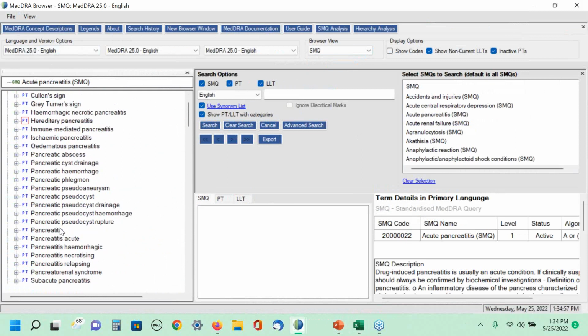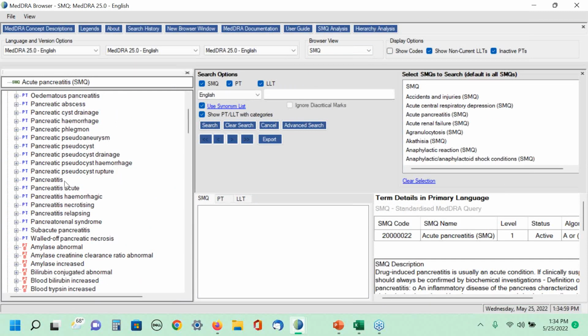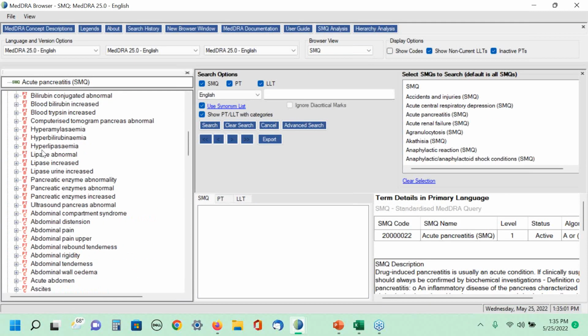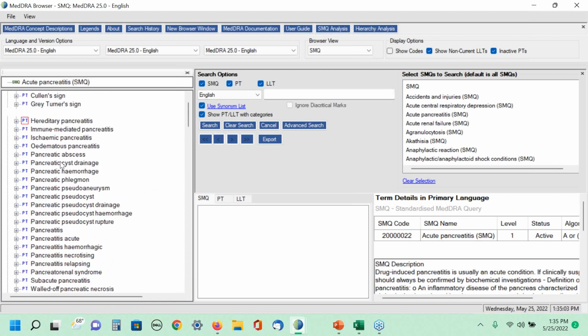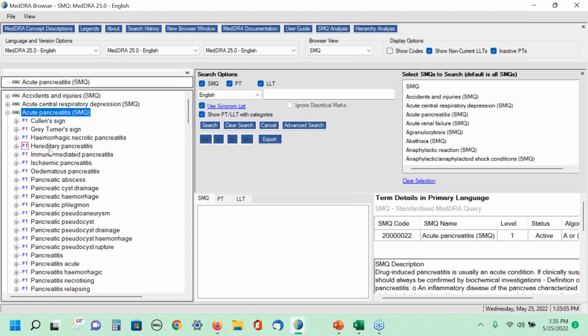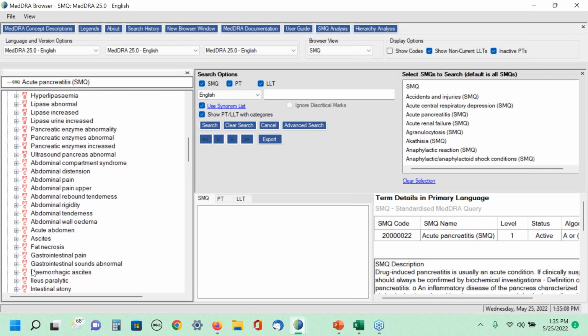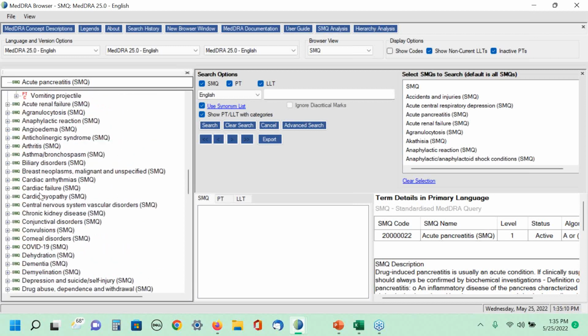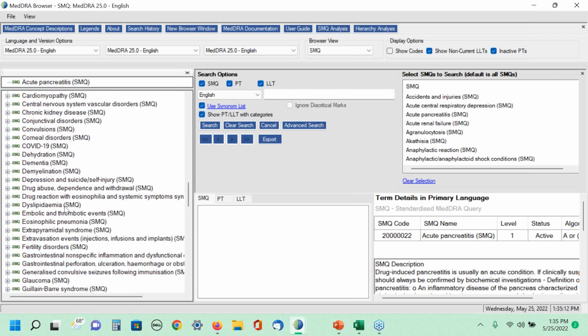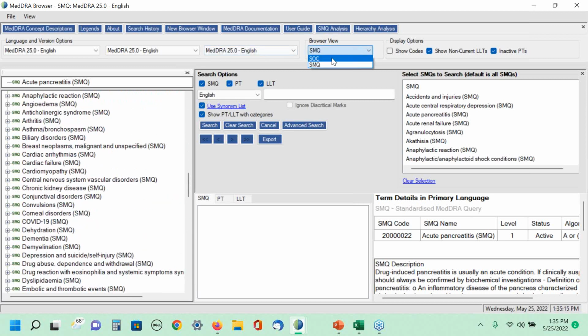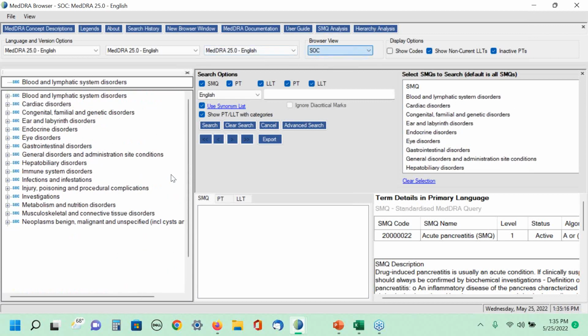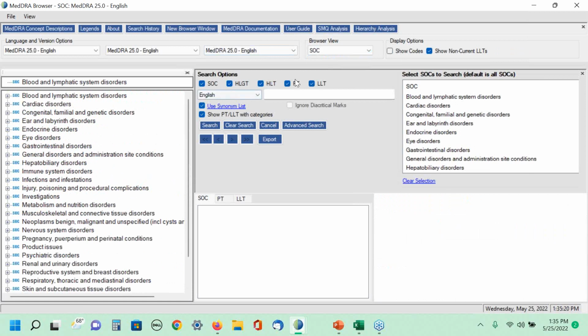We see a combination of blue PTs, which are narrow in scope. We see the red ones, which are broad in scope. This particular SMQ is algorithmic, which is why we have category B and category C, for instance. And then we have other SMQs as well that I would just want you to familiarize yourself with. But that's not really what we're focusing on today. This is what we did when we did the SMQ webinar. I'm focusing now on this tab for the SMQ Analysis Tool.